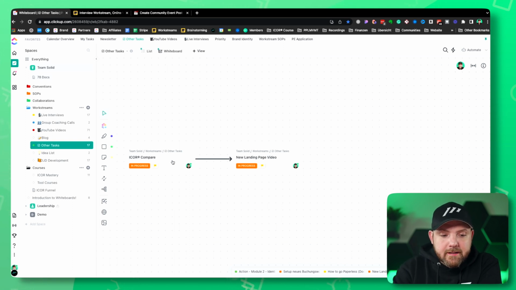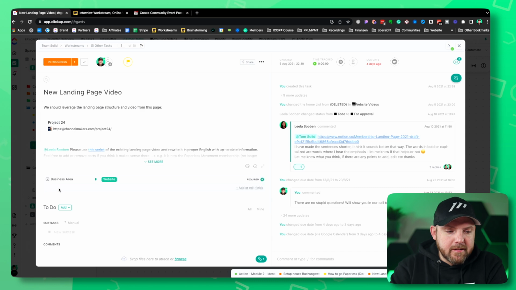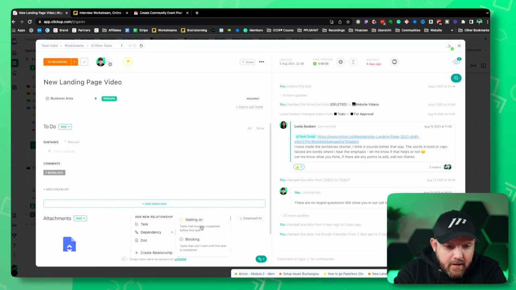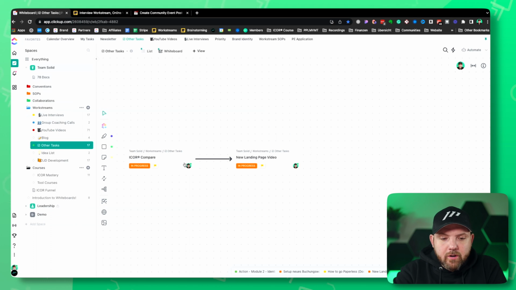And there's the thing. I would expect as soon as I connect these two tasks with this arrow, if you want to be innovative, ClickUp, then make relations out of this, dependencies. So as soon as I bring the arrow in this direction, I would expect that this task is dependent on this task. So when I open this up, I would expect that here somewhere, and here we can add a dependency, waiting on iCore Compare, and then I can say, okay, I have to finish iCore Compare first. It's neither working by just connecting the arrows, nor is it indicating that it is dependent, right? So if you really want to have a nice whiteboarding tool there that actually brings great functionality, not just trying to copy Miro or other tools, but be unique and integrated with your own tool, this is what I would double down on.